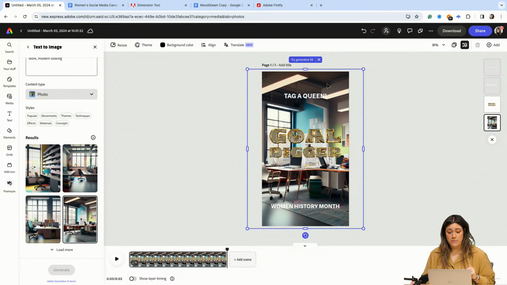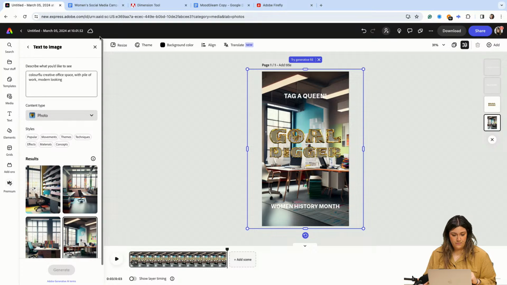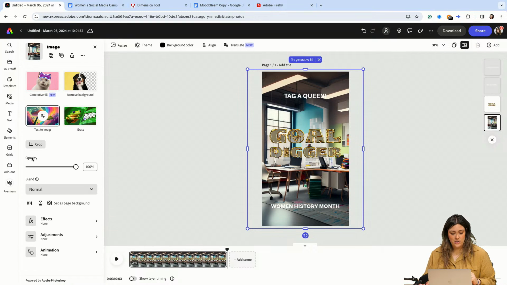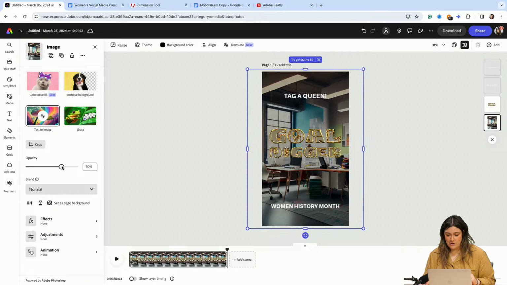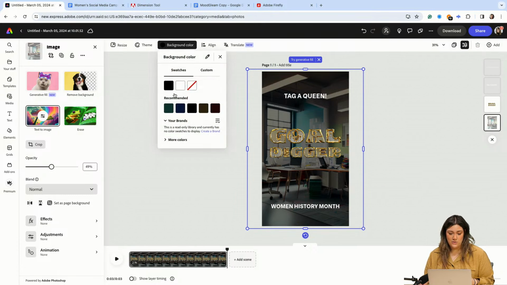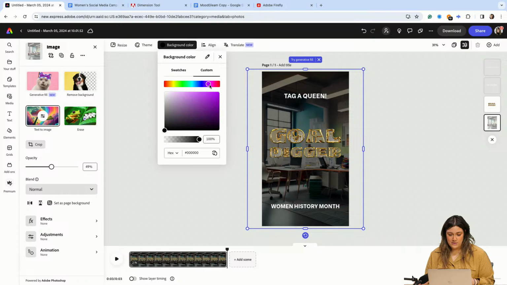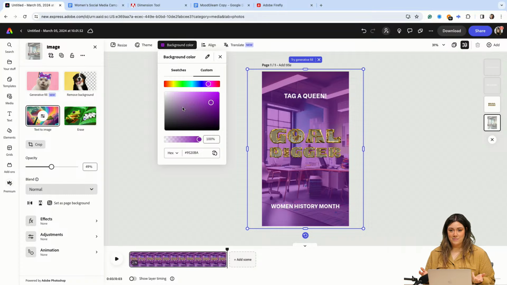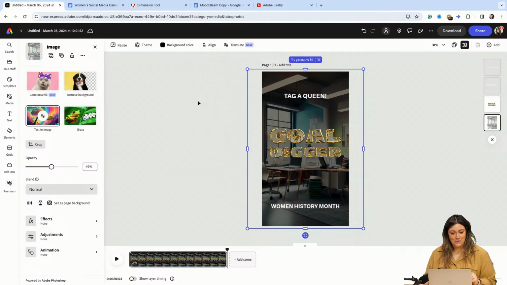There's too much going on, but we can actually exit the text to image and go right here and play with the opacity. Because we have that black background, it's already in the right color in order to do that. If it was another color, we can definitely change it. Let's just see. Custom, so we can go nuts. It doesn't have the same reading, but it's definitely something that you can play with. All right, so let's see how this animation looks. Let's play.